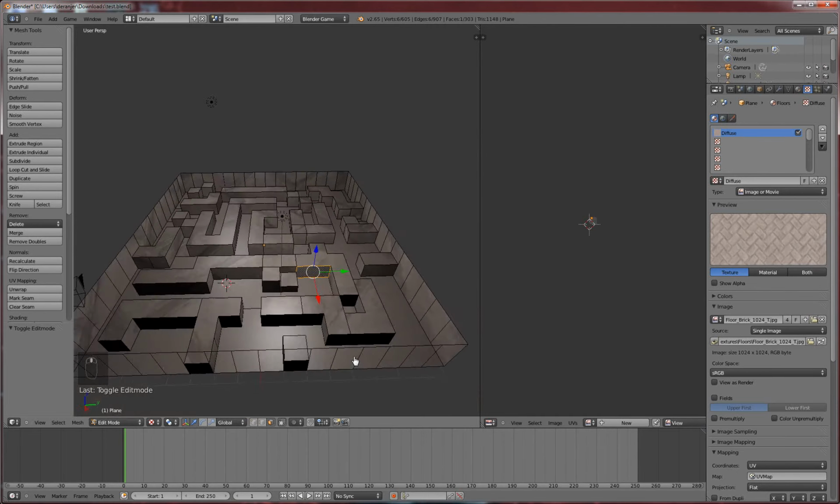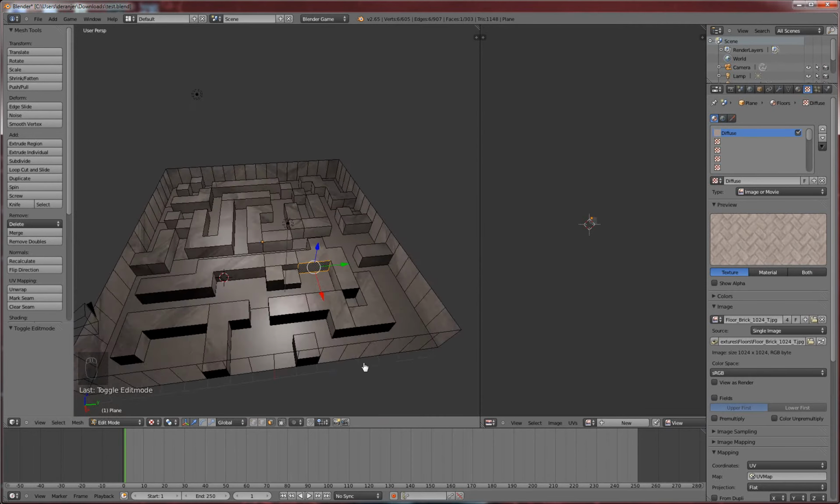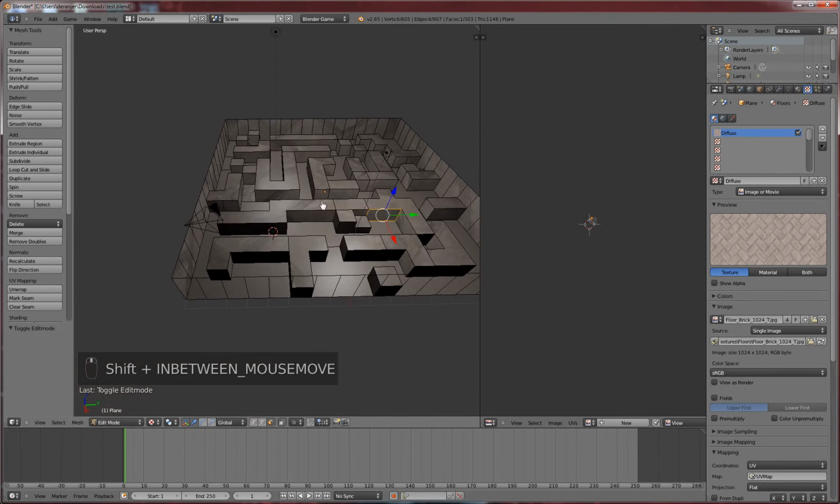Again, you'll notice a few where I missed, but this is going to be a longer thing, so I'm going to pause this while I select all the walls, and then I'll be right back. On a side note, you might want to group these. I haven't done this in Blender yet, but you should be able to group these all, and then group one as the walls, one as the floor, one as the ceilings. That'll make things a lot easier in selecting.